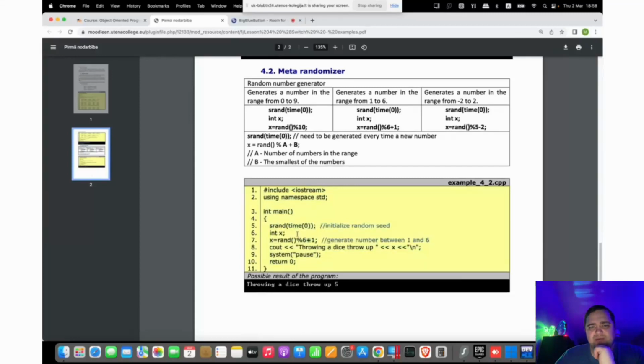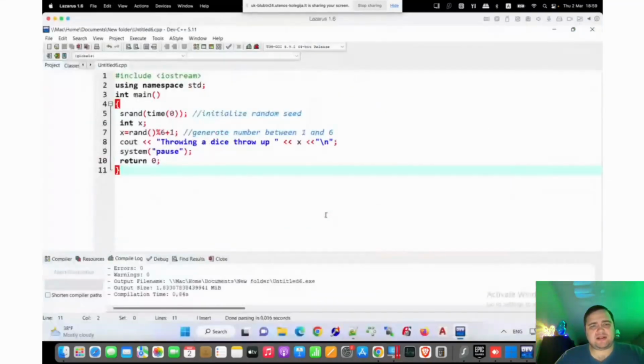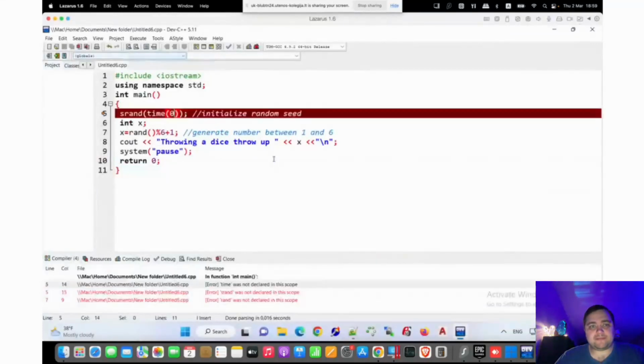Let's suppose we'll be using the current time moment, and we will be kind of throwing the dice and receiving a value in the range between 1 and 6. So let's take this code, put it inside, save it, compile it and run.